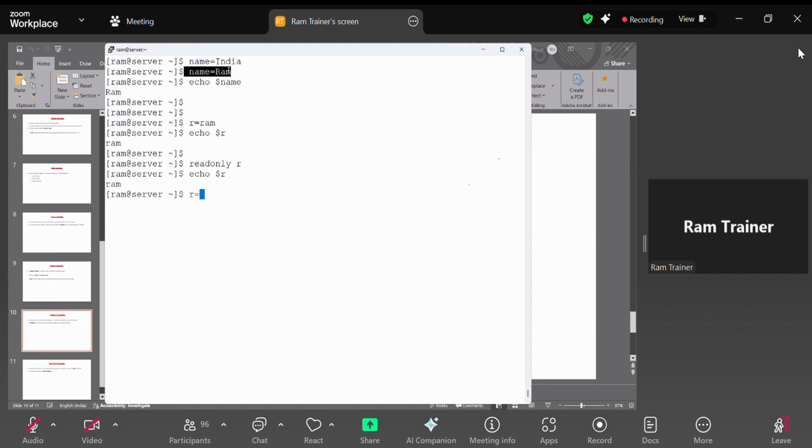But now this time r equal to Raju, but already the r value Ram is there. Now let me change r equal to Raju. What happens? See, r is a readonly variable because it is a fixed variable. We cannot change it. Once the variable is set up using the readonly keyword, these are unchanged values, I mean fixed variables.